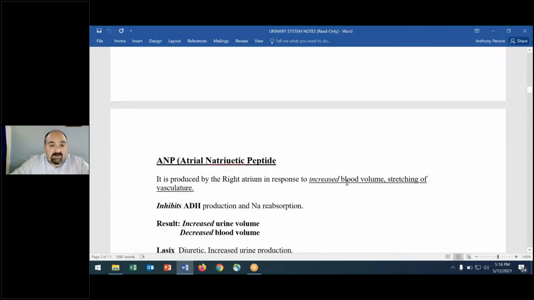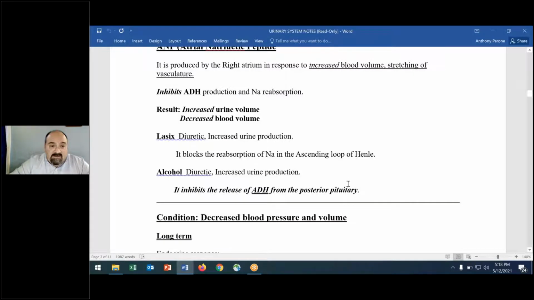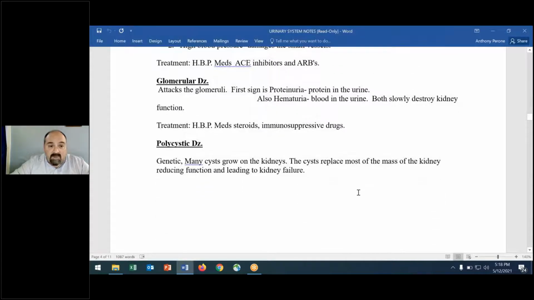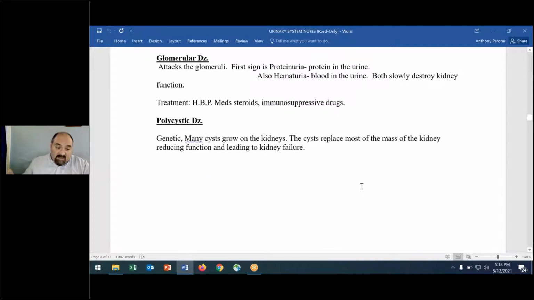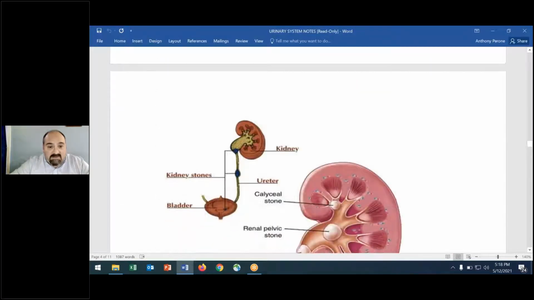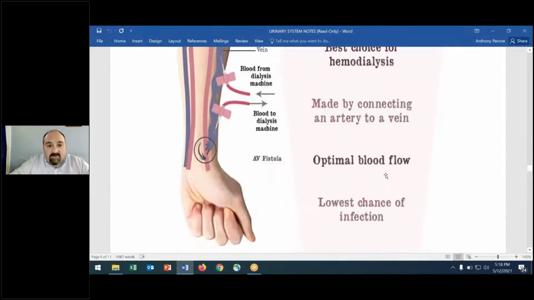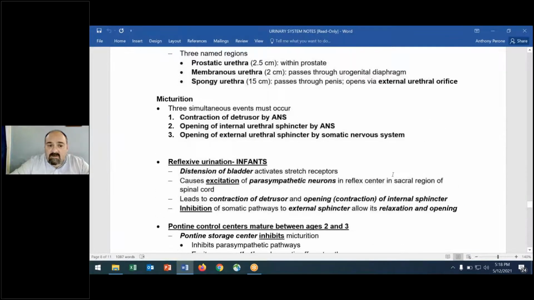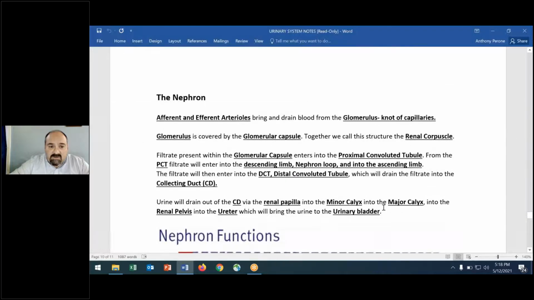Okay, so you see here area, AMP, and aldosterone and ADH, EPO, right? And the different illnesses that accompany a lack of function of the kidneys and what's going on with those. We discussed these in detail and looked at them, talking about dialysis and different types, and the nervous system working in conjunction with the urinary system in order to have that control over whether, when we feel the need to void.